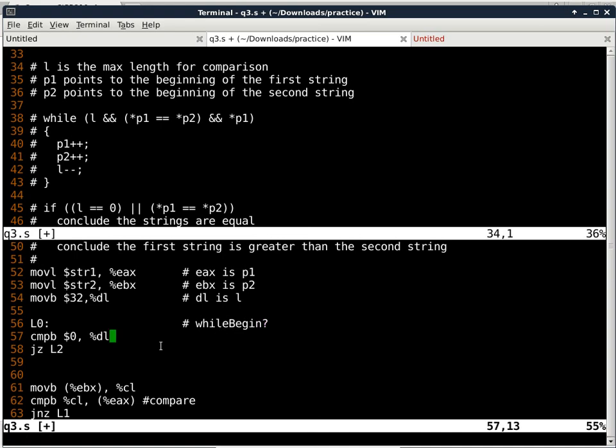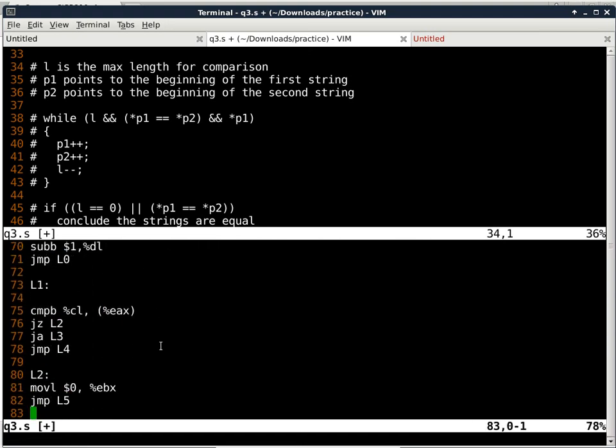Maybe, we'll check later. Okay, these two instructions combined, lines 57 and 58, is basically saying, is DL 0? If it is 0, let's get out, okay? Because if you locate L2, it is actually at the exit point of the whole program, because that's basically the end of the entire loop.